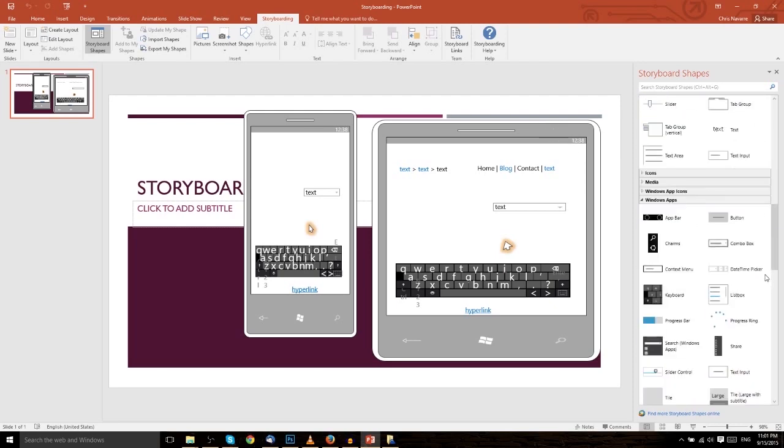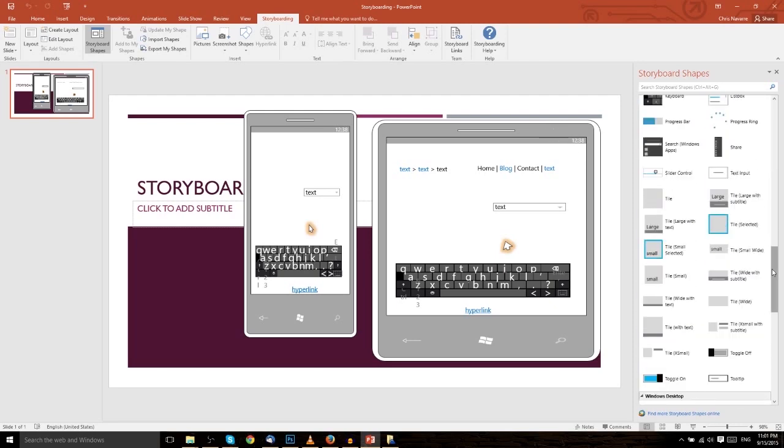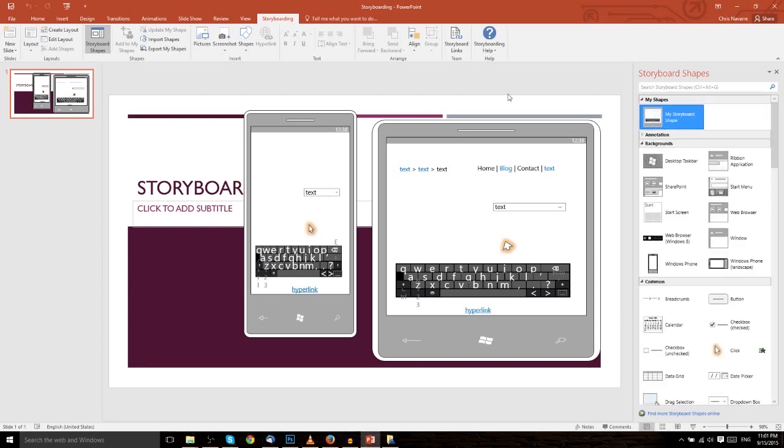There's a lot of really cool items here you can play around with to make a really good looking slide or presentation. Now, as for storyboard links over here, it's something we're not going to cover too much, but what this allows you to do is basically, assuming you're connected to Microsoft and you've signed in up here in the top right, you can connect to a Team Foundation server project.